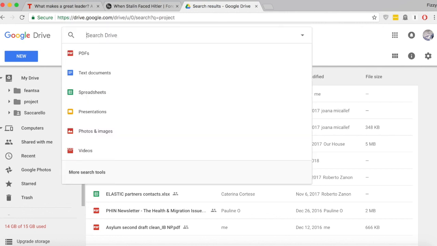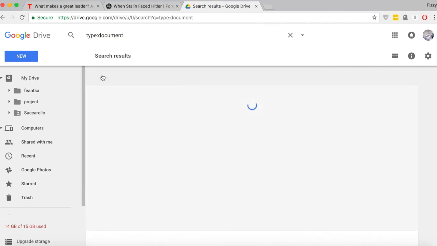You can notice also that when you first click in the search area, we can also just search for specific types of documents. If I want to see all my text documents, for instance, I can just click on text documents and they all appear.